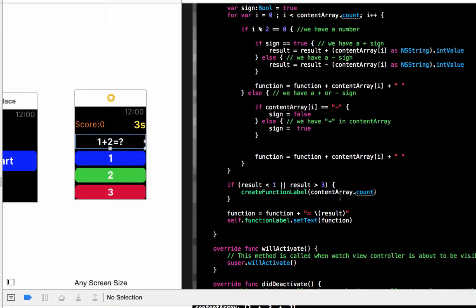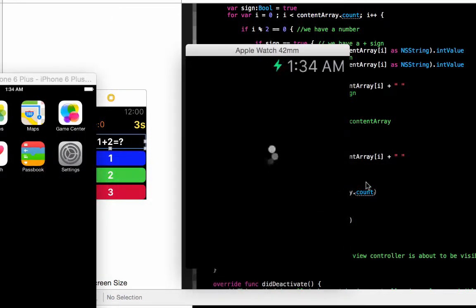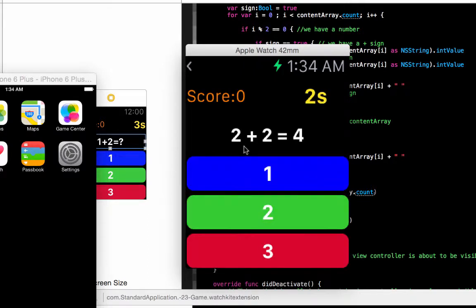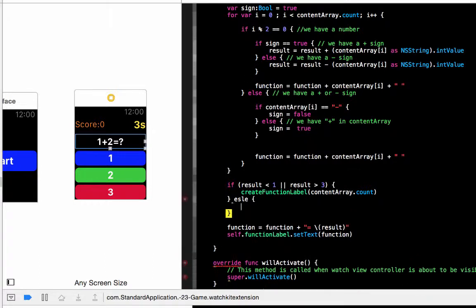Okay, now see. This time all the functions only have a result of 1 or 2 or 3. Here, oh, not good. We set the function label every time, so we have to use if else.